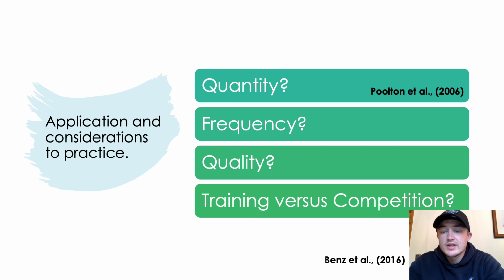We need to consider whether the athlete requires an internal and external cue. We need to consider the quantity of that cue and the frequency. Ultimately, we want to provide the most efficient instruction at that time for that athlete to bring upon a desired outcome. Finally, Benz speaks of the difference between training and competition. There may be a need to change the type of instruction depending on the 2 scenarios.